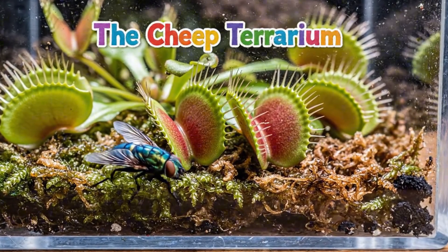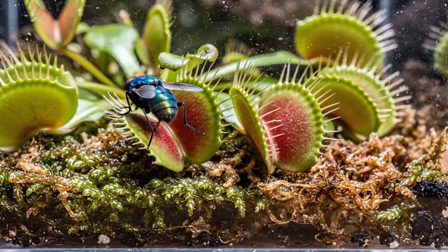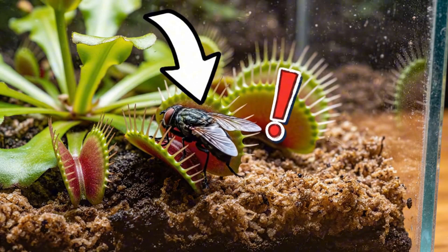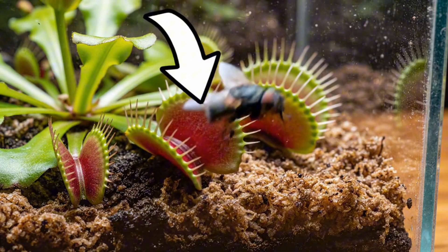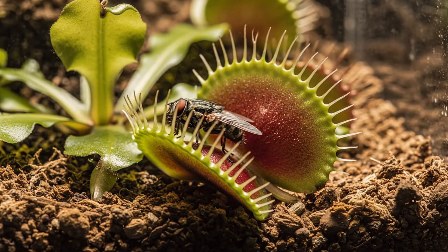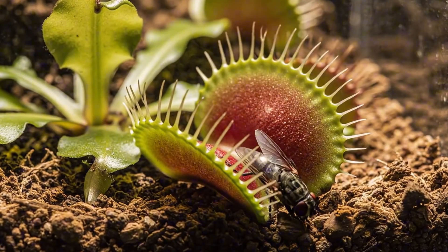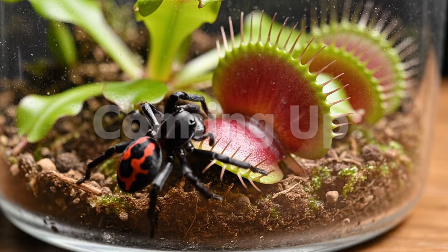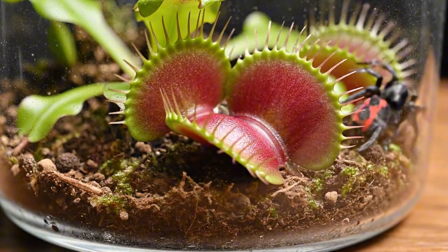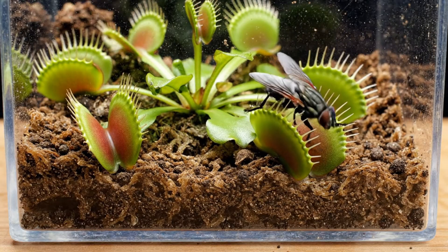However, eventually he decided to explore near the cheap Venus flytraps once again. And this time he got a little bit too close because he stepped onto one of the traps, but the trap took a second too long. Venus flytraps have a very interesting system for how they detect prey and activate their jaws, which I'll go more in depth with when the trap actually traps an insect. For now, the fly just sort of walked around on the dirt for the rest of the timer, and well, the cheap trap was a fail.